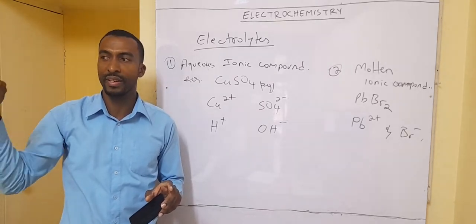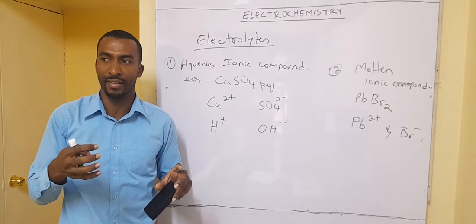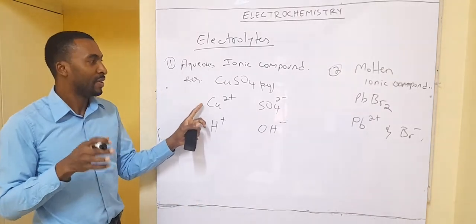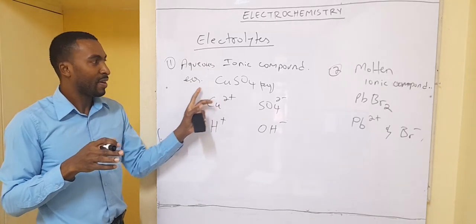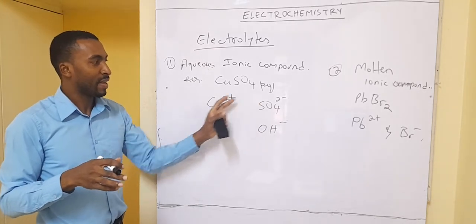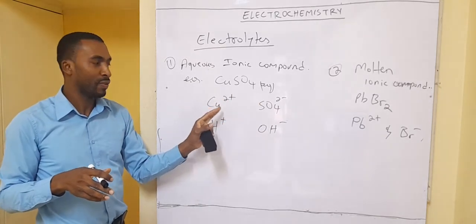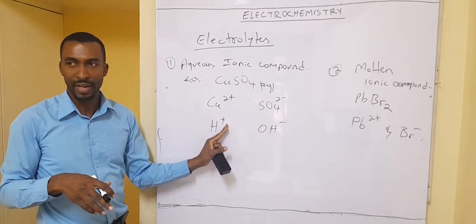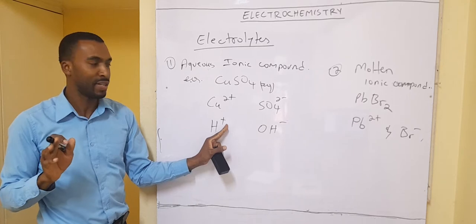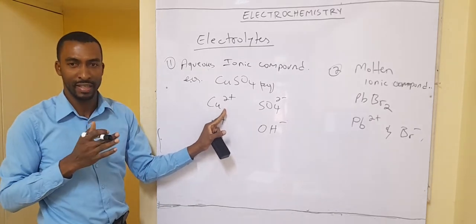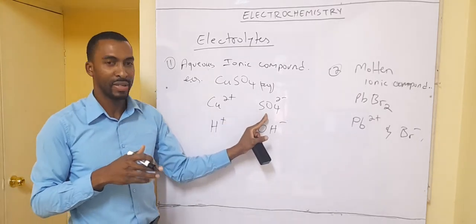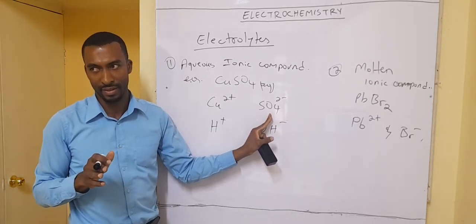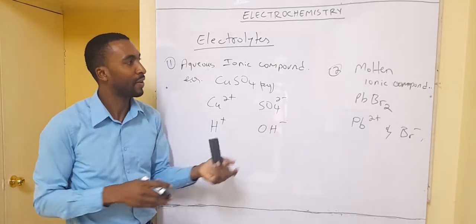So the cathode is going to attract the positively charged ions, right? So for example, if you have an electrolysis going on like copper sulfate, the ions that would move towards the cathode would be the copper 2 plus and the hydrogen plus, right? Because that electrode is negatively charged, so it would attract the positive cations. While the anode is positively charged, it would attract the negative ions, which are anions. Clear, you have to bear that in mind as well, alright?